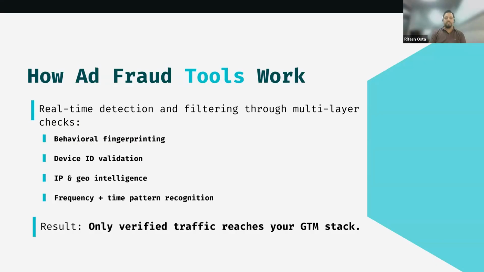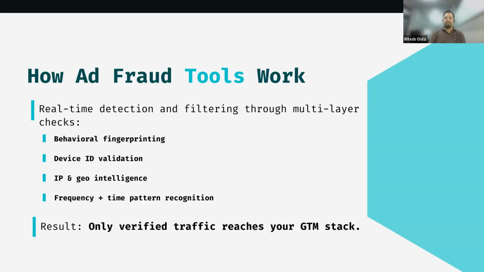If the bots are coming and filling up the form and you are able to detect after 3 days, I think you have lost the battle, right? So the battle can only be won if it can be done as real time as possible. So there needs to be real time detection and filtering through multi-layer checks. As I said, this is very similar to how antiviruses work. This whole problem is very similar to how the companies deal with the hacker problem. And I think that's the right method to deal with this particular problem. So how the ad fraud tools work, in real time.